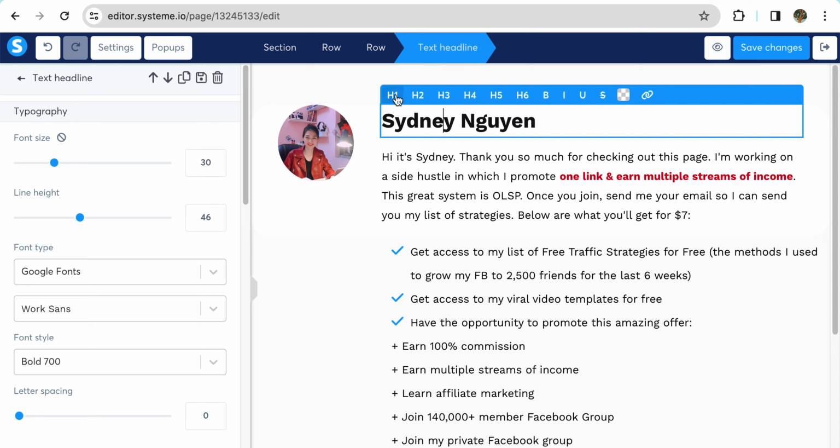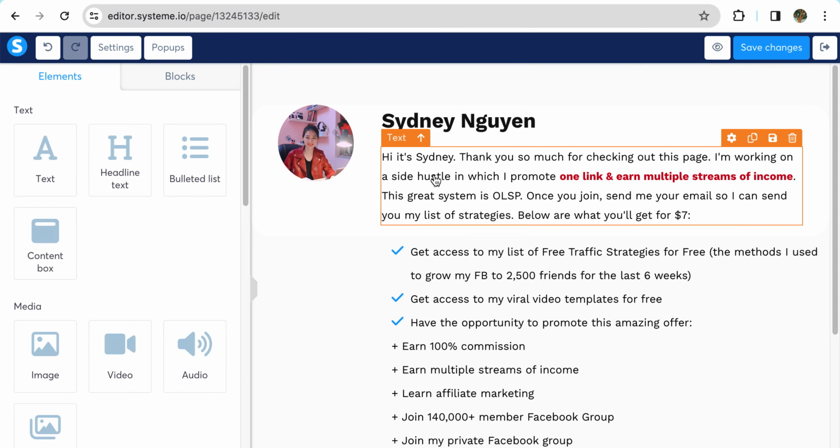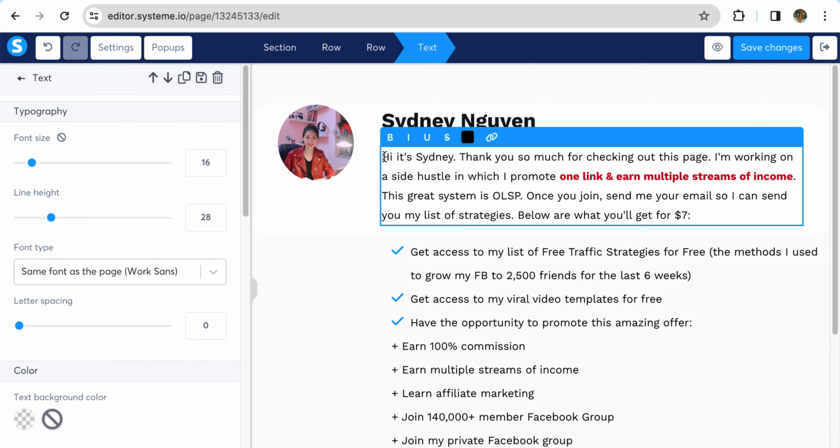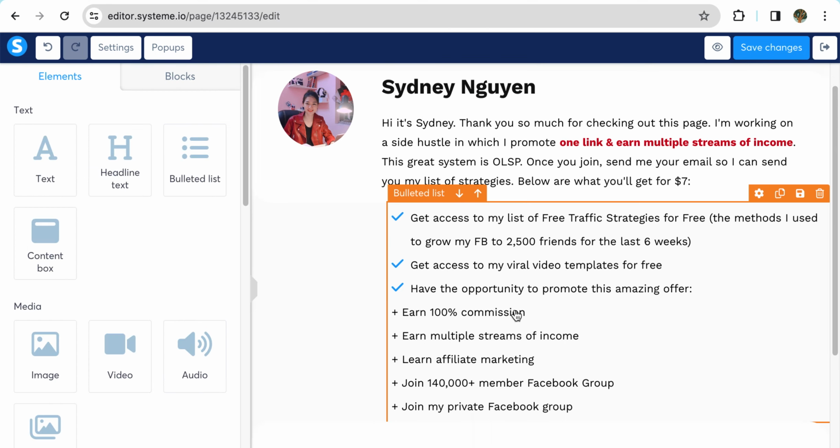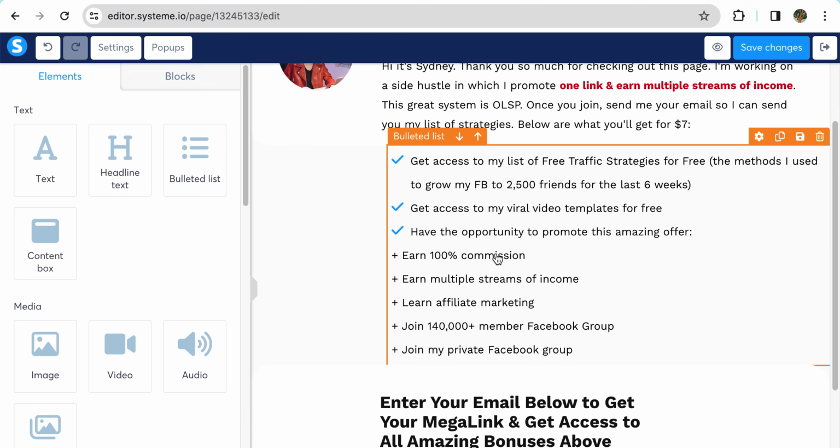You can change the size of the text as well, the font size here. Just change it bigger or smaller, and I keep it 30. Also for this text button, you can change anything in here. Just click on that, delete, right? Or you can add anything. Also for these below, if you have more bonuses, you can add in here.